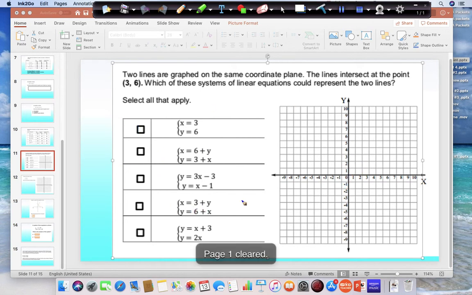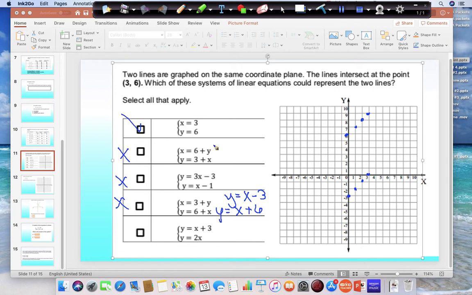Okay, our next one is 3 plus y equals x, so y equals x minus 3. So at negative 3, and then we're going to go up 1 over 1 with this as well. And then x plus 6 is our next equation. So we're going to go to positive 6, and we're going to go up 1 over 1. Again, they are not going to touch. So only the first one so far has had a solution at 3, positive 6.